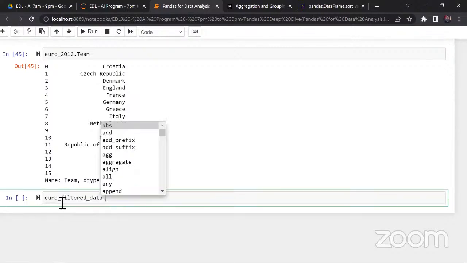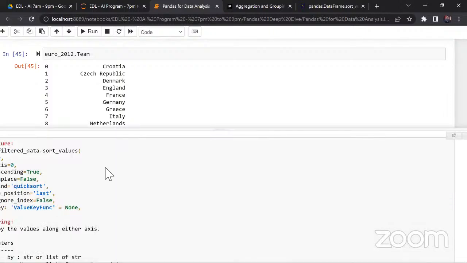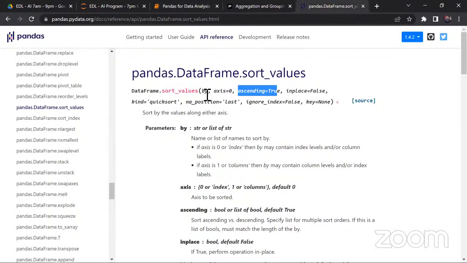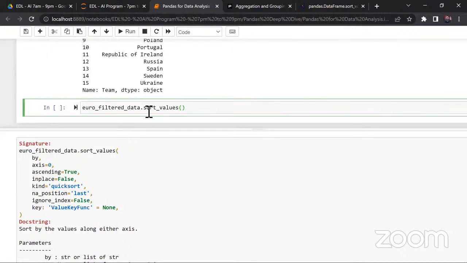Again, we have already used this function called sort_values. It is a function, so open and close parenthesis, and press Shift plus Tab three times if you want to see its arguments. Now we are able to see all these arguments, because if you're going with chain methods, after the first function you won't be able to see all the arguments available inside the functions. That's why I opened this in another tab, and we saw all the arguments available with sort_values. So now I'm trying to use sort_values as the first function.